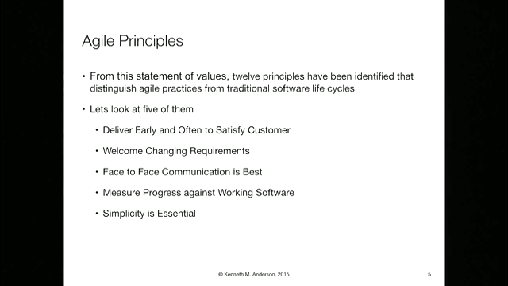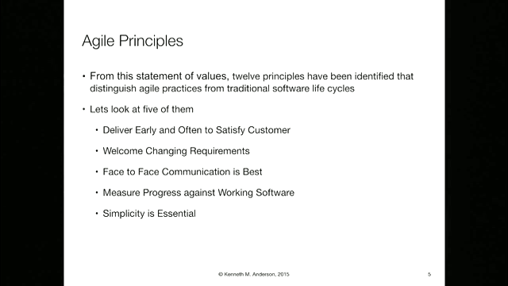From this statement of values, they subsequently published a paper that identified 12 principles that are important for distinguishing Agile practices from traditional software life cycles. These days, the situation is much more murky. If you were to start looking around now, not knowing any of this history, at what people advocate for software development, even in waterfall life cycles, you'll see some of these practices have migrated in. Anything that's low-hanging fruit and easy to follow and makes things better, even people following waterfall life cycle models will try to bring in. So it gets a little more murky, but at the time, it was pretty clear-cut.